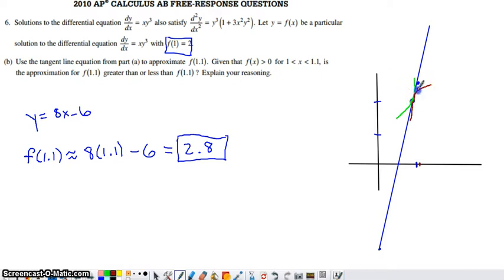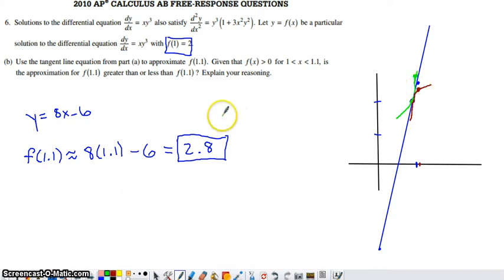Well, it's really close to 2.8. It's obviously a little bit above 2, but it's going to be a little bit beneath this estimate. Now what if the curve looks like what I drew here in green? Well, at 1.1, the y value there is going to be a little bit above the y value on the curve. Either way you draw it, if you draw the green graph to represent f of x, if you draw the red graph to represent f of x, the y value of 2.8 is going to be pretty darn close to both of these y values on the function there.